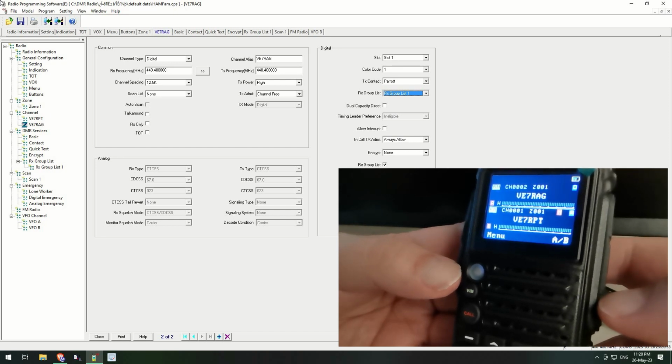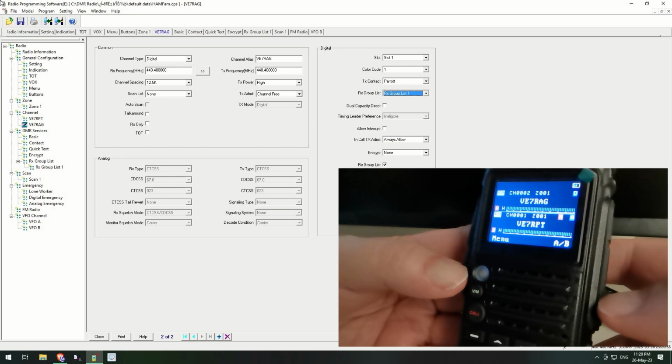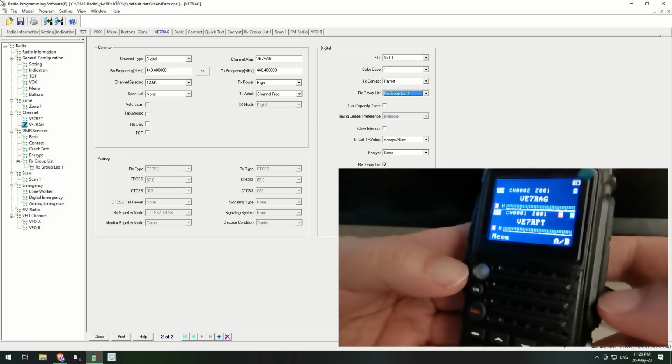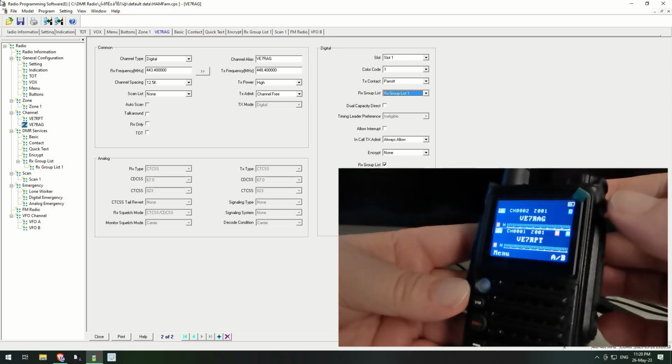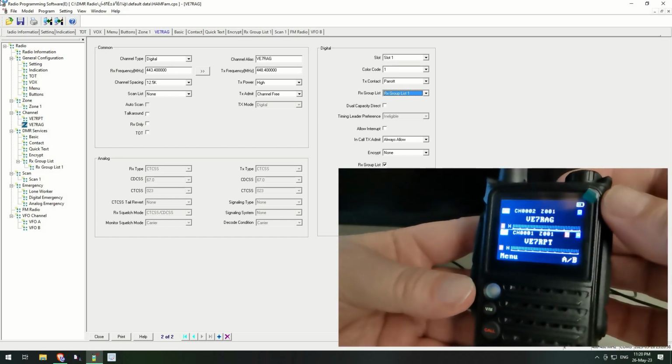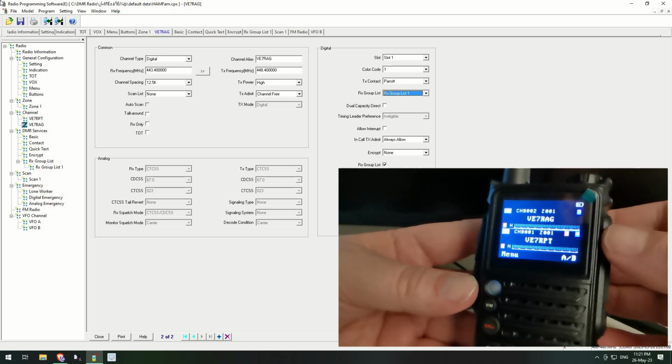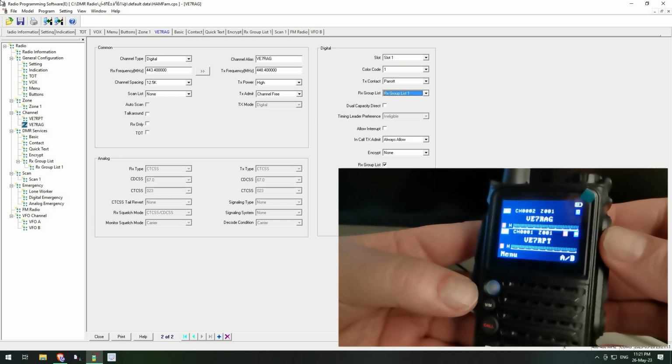So yeah, it's got a bit of glitchiness to it, but I do like it. It's nice and small. It feels pretty solid. It's just that thing with the programming cable. It annoys me a bit. And also, I don't know how common this is, but when you turn the volume up and down, nothing happens on the display, although it does actually turn the volume up and down. You notice on the Baofeng it would actually tell you what volume it was on. This one doesn't, so that's more of a niggle on my side.